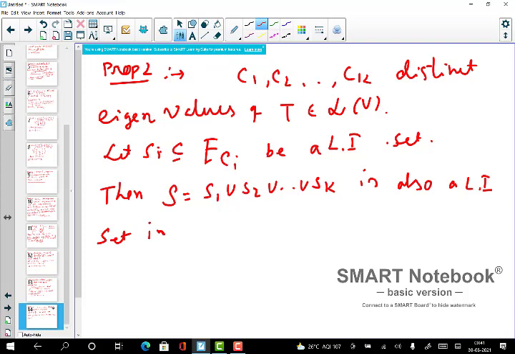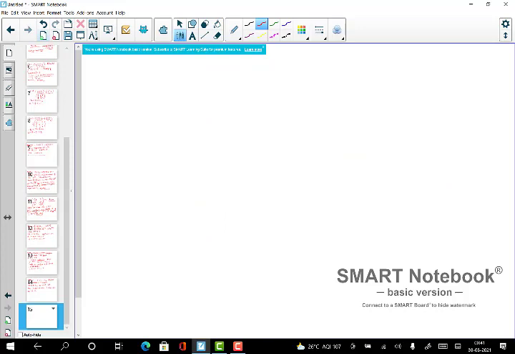And this proposition is very important because it gives you the idea of the relationship between diagonalizability and multiplicities, right? Now the proof actually comes from proposition 1, the previous proposition. And how do you prove it? To prove something is linearly independent, what do you need to do? We need to write down a trivial combination and show that the coefficients must be 0, right? So let me write that down.